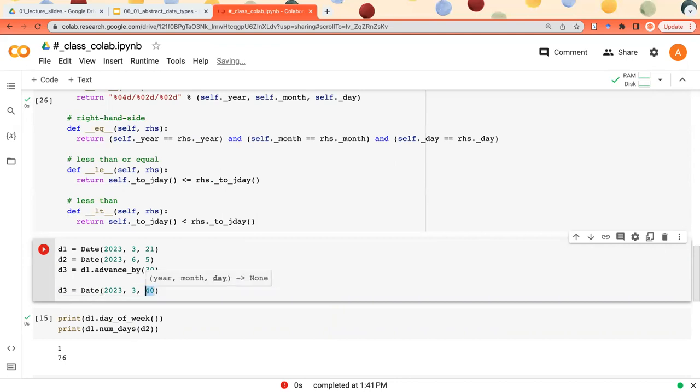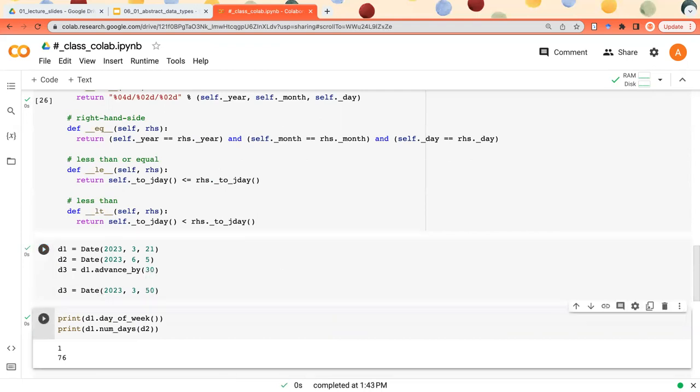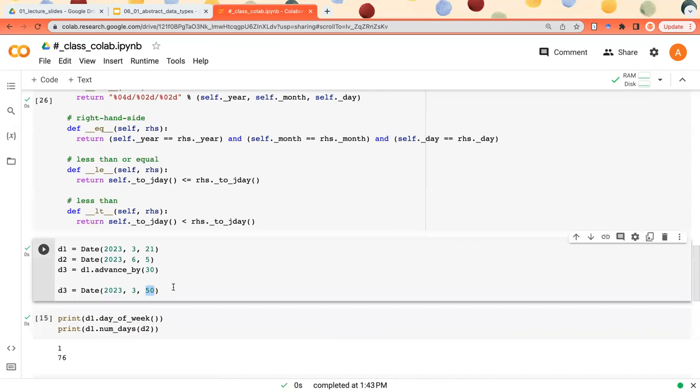This is not a valid date, all right? We cannot pass 32 or 50. However, in our implementation, it works. However, it is not what we want. And in some way, we need to warn users that you are passing some wrong number to initiate a date.